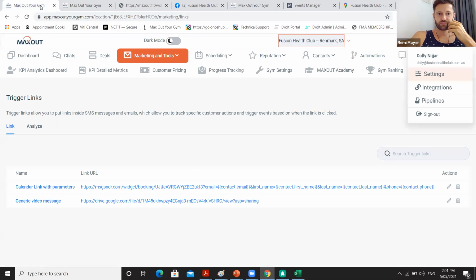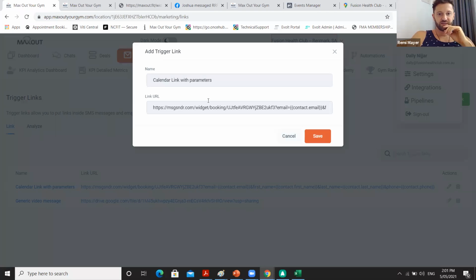And then click on edit, the little pen on the right side. And then just the first part, not the whole thing. Just the first part until the first exclamation mark. You should have exclamation mark email.